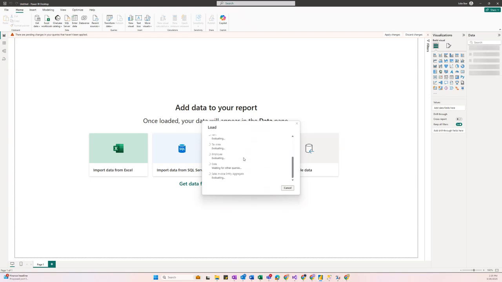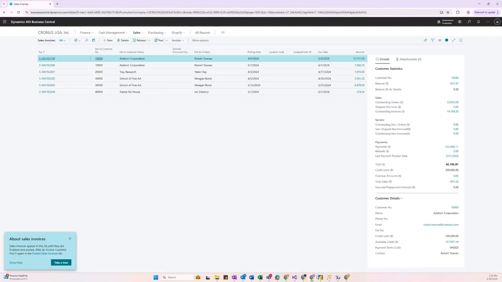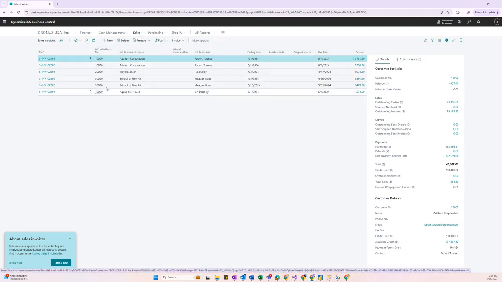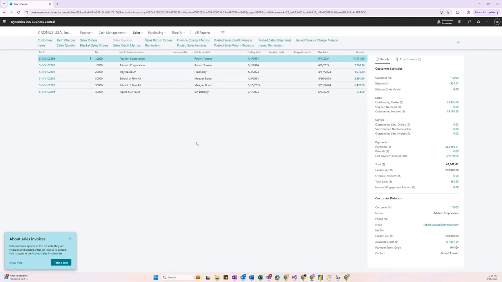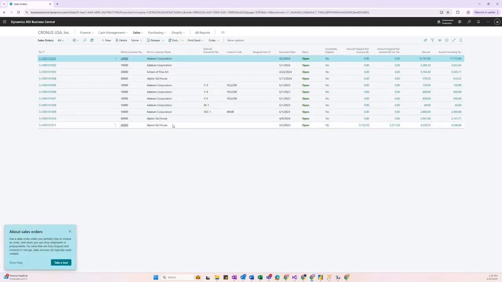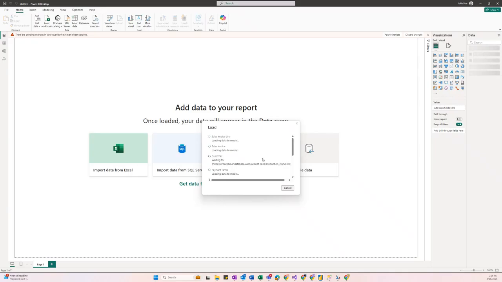So we'll see. I haven't had this take too long with this data set since this is a pretty small data source. And for the specific data source, actually, we'll go take a look at that. We're actually looking at this specific one right here inside of BC. So as you will see, we have our customer names, we have our customer numbers. These are invoices that we are currently looking at, and then we have sales orders. We're not looking at the sales orders today, but you could also do sales orders as well. So we're going to wait for this to connect to the Azure SQL Server, and it's going to take some time depending, and we'll go from there.